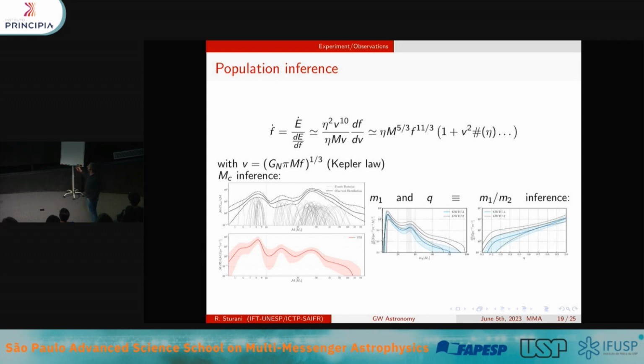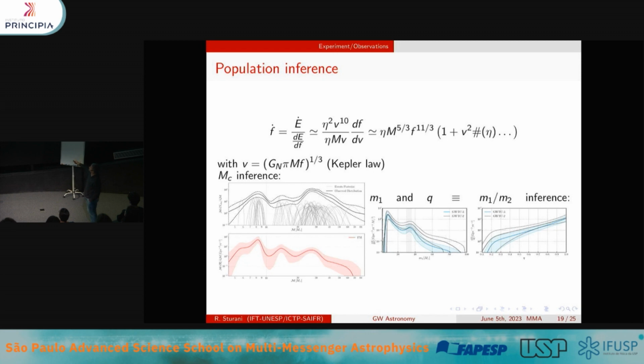So if you plug in Kepler's law that tells you that the velocity goes as f to the 1/3, or velocity cube is linear in f, this is just Kepler's law, r cube over t square is equal to the mass. Then you get this behavior. You get one power of eta, the power of the mass to the 5/3. This funny 1/3 comes from when you replace velocity with frequency, and then just for dimensional reason, once you know that the mass is 5/3, the frequency must be 11/3, just to give a time square. This is f dot, which is time square, so this must be time square.